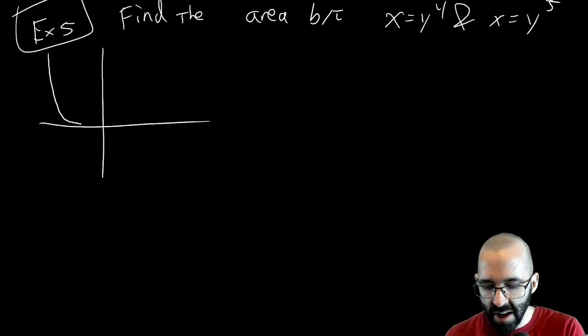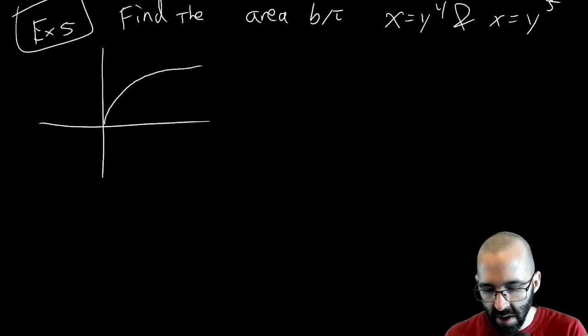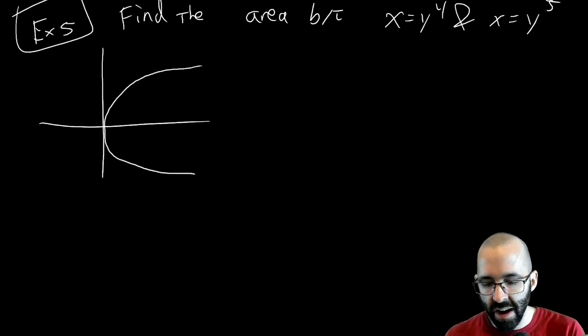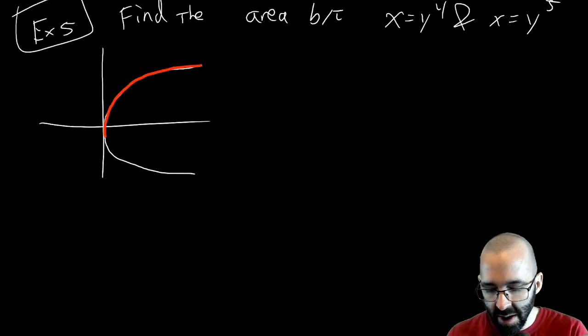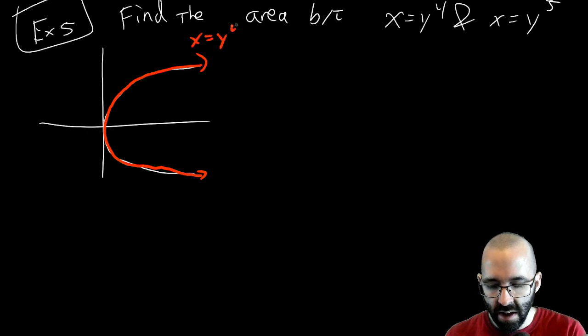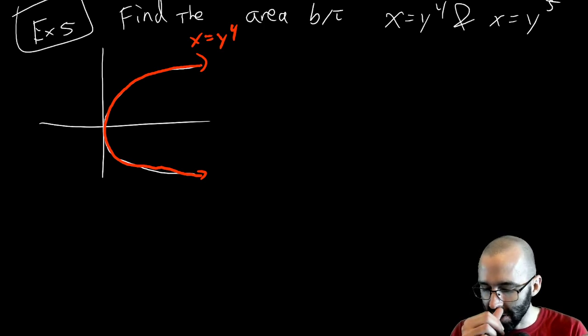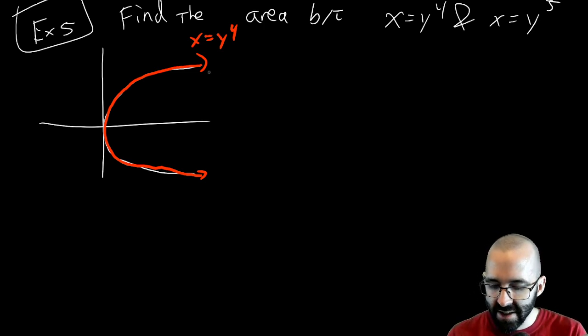So x to the 4th kind of looks like a flat parabola. The y to the 4th is going to be a kind of sideways flat parabola, kind of like this. And again, we know that x to the 5th kind of looks like a flat cubic function. The y to the 5th will also be a kind of flat cubic function. And it's maybe not super obvious which one's going to be on top where.